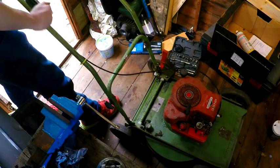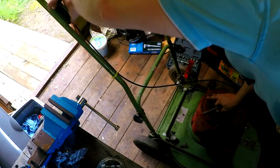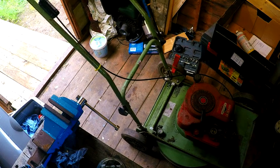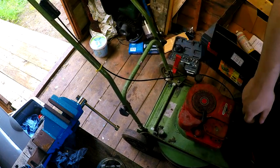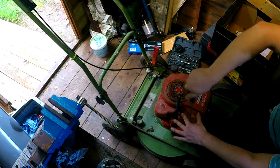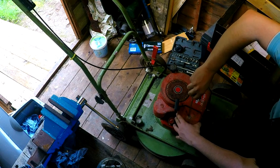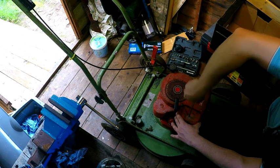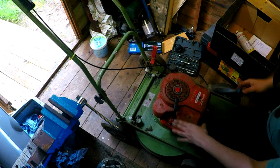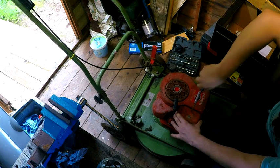Now I've just got to double check that this cable is actually functioning as it should. It's not really moving like it should. There we go. Yeah, that's how it's meant to be. Right, cool. Now we'll put that back on. Put some fuel in it. Might take a few pulls. Bear in mind, this thing does not actually have a primer. There we go. Right. Come on. We don't want that rattling loose, do we? That should be fine like that.